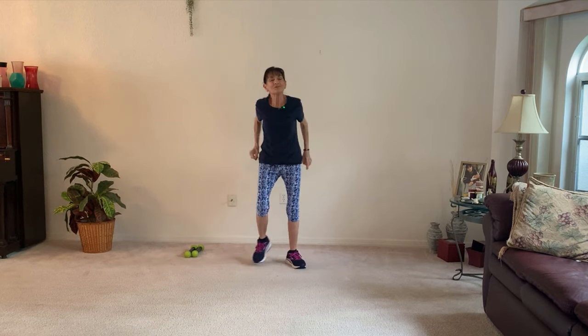Back to three steps. Reach, pull, and back. Very nice. Arms are up. Excellent. We're gonna kick to the back corner, work in those glutes, and a little undercut. Take your time.